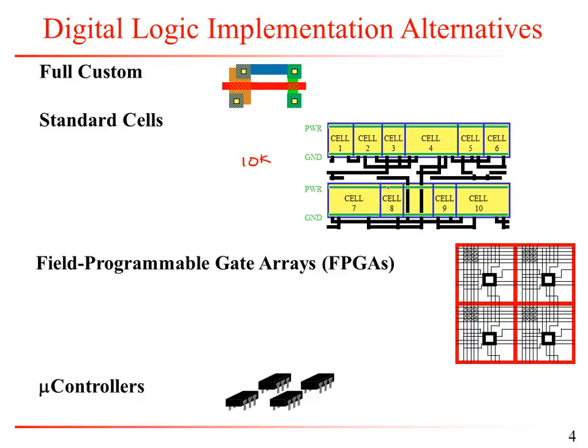But the mask costs and the design costs and so on, all of that is going to be pretty expensive. So if you pay $1 million for the mask set, then that $1 million will be divided between 10,000 chips, and that would be expensive, right? But with FPGAs, you rely on big companies like Xilinx and Altera, and those are going to make 10 million or million chips of a particular family, and that means that the mask costs and some of the fabrication costs would be amortized between the high volume.